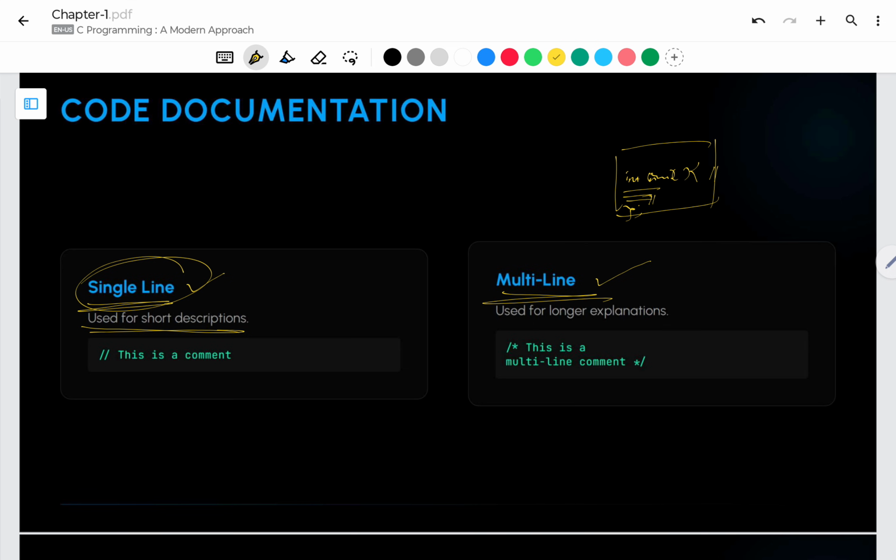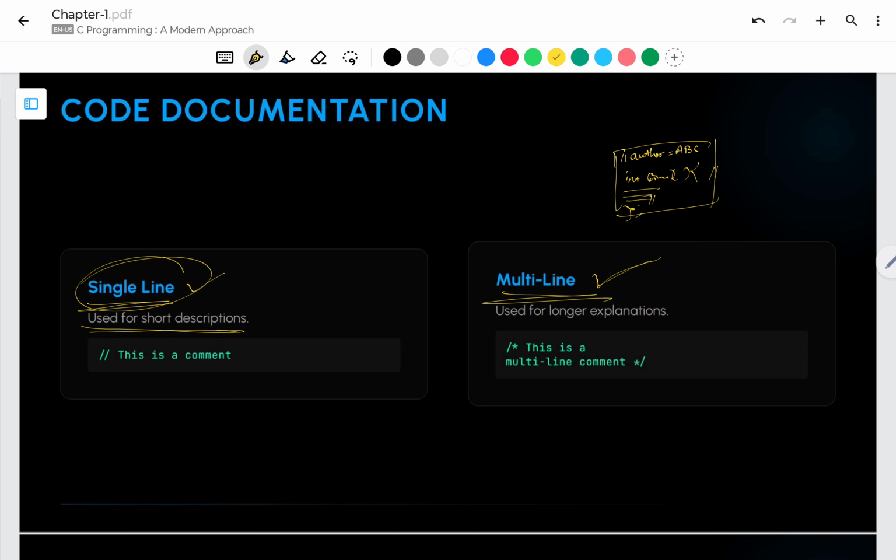And before writing the code also, I have to give my information, who is writing this code, who is the author. For example, in a single line, author is equal to A, B, C. Like that, I can give the name. For that purpose, I need single line comments.